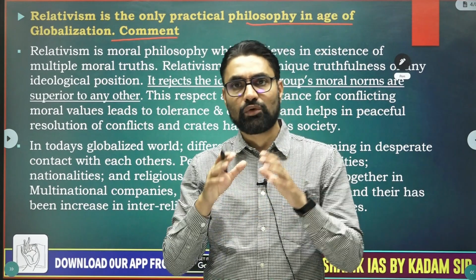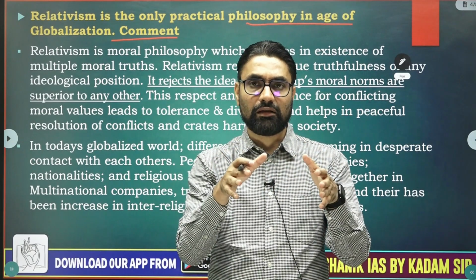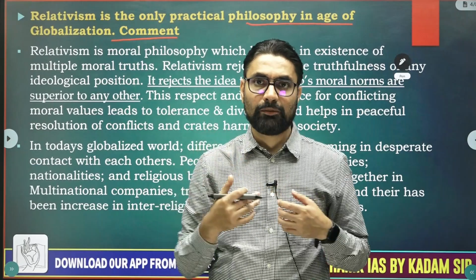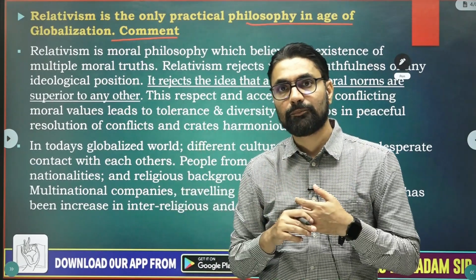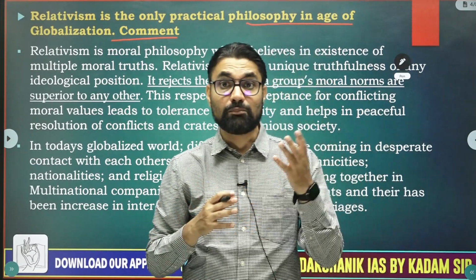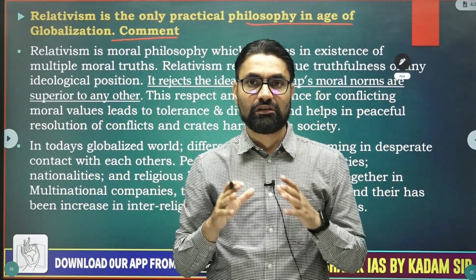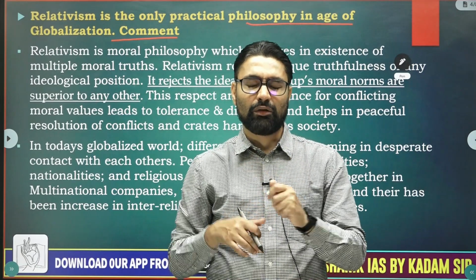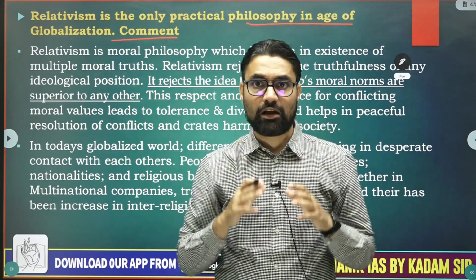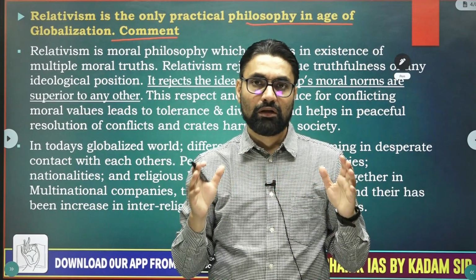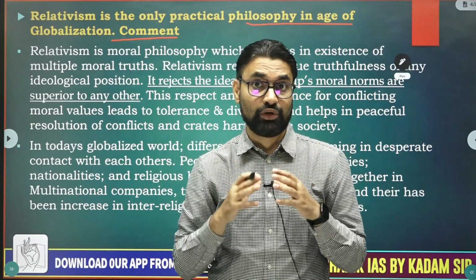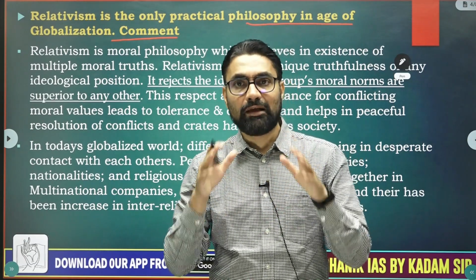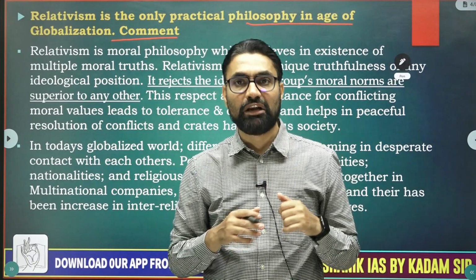I wanted to give you one example of this relativist thinking of Gandhi, that multiple truths exist and how this helps us create a harmonious society by reducing conflicts in globalization. Gandhi used to respect the cow tremendously, he used to worship the cow mother to such a level that Gandhi never used to drink the milk of a cow.